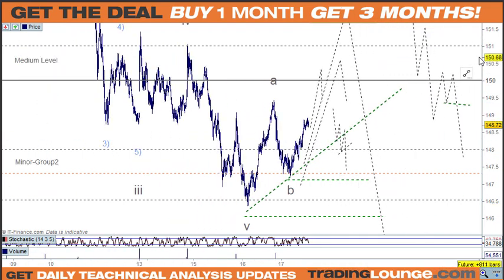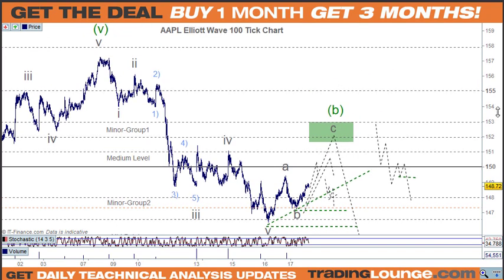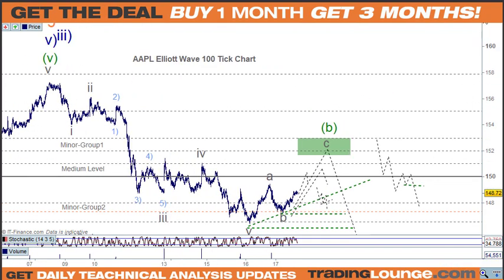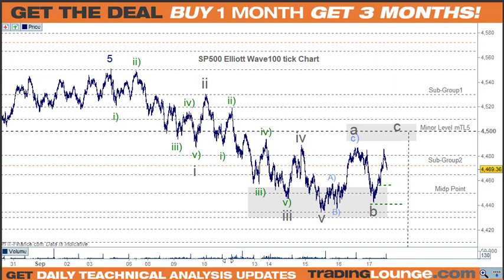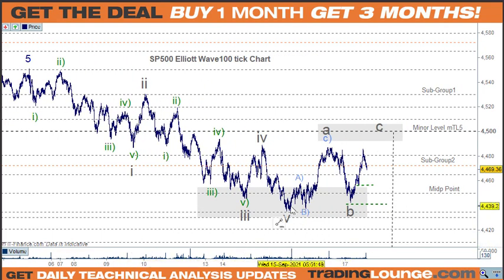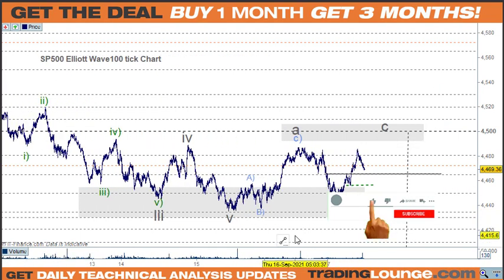So yes, look, Apple's got this move down, and obviously we were aware of this yesterday. But then, lining it up with the S&P here, we can get 5 waves down, and I was sort of bullish about this. I could see it both ways, but when I looked at the charts this morning and saw this hasn't finished off in 5 waves for the A wave, then I know we're in trouble at this point. Now, I could be wrong about this, but the video today really is about being mindful of the situation and having a strategy in place to work this.